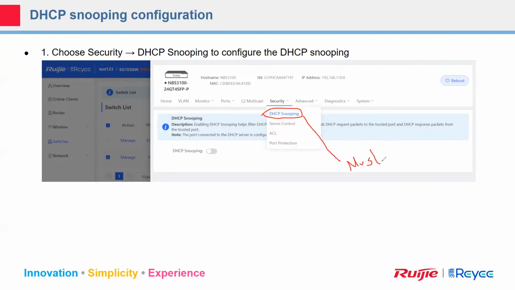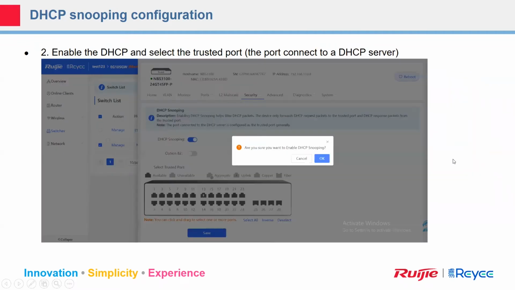If you have a DHCP server on the core switch giving IP addresses to the end users, you have to turn on DHCP snooping. From the security tab, you click on DHCP snooping and you just turn it on. Are you sure you want to enable DHCP snooping? Yes. I want to enable DHCP snooping.